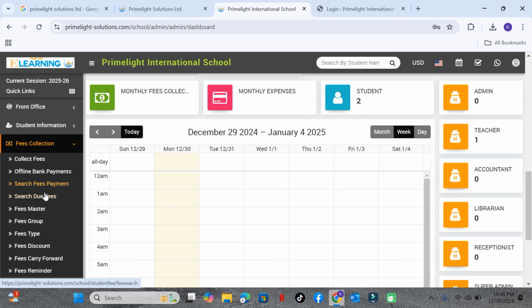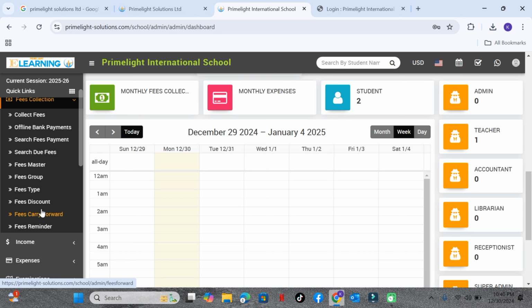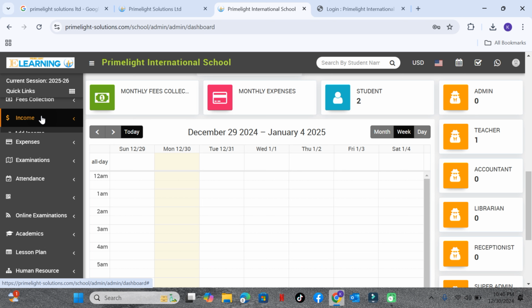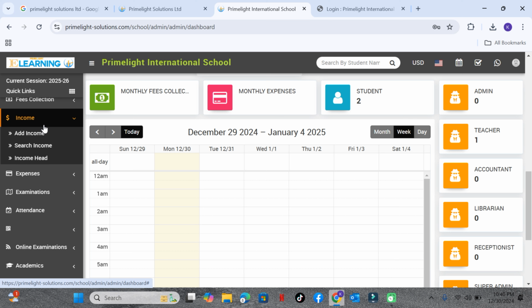You can also have the online payment. You can use the card, you can use PayPal, you can use money transfers, and so on. In this case, you can find all those on the fee collection. Right there, we have some income. Maybe the school is having some dairy cows, maybe some farming that they are having some income through those particular activities. This system can record all those income.